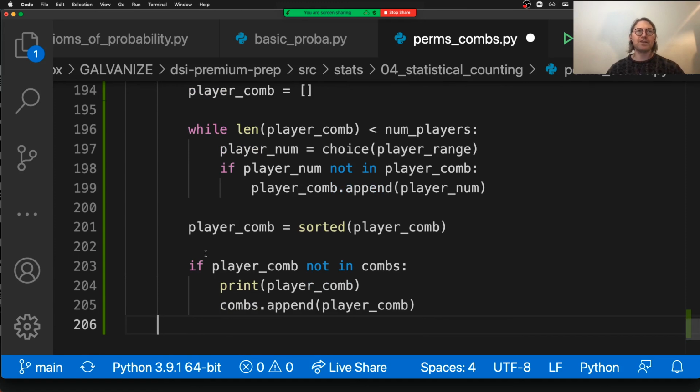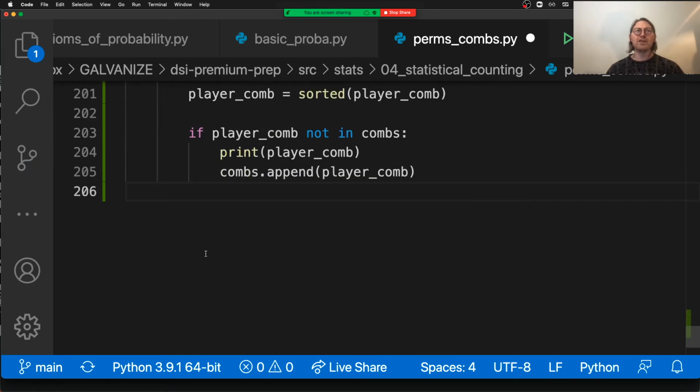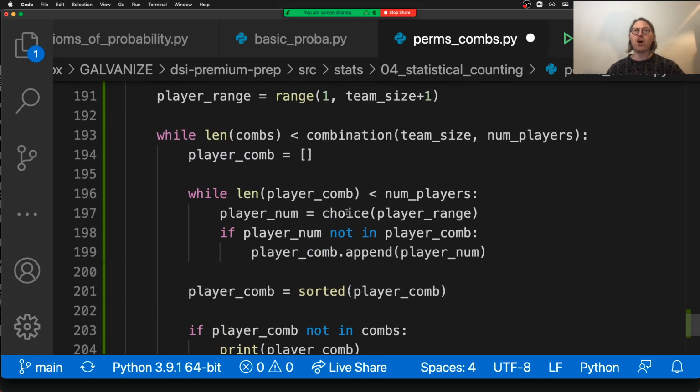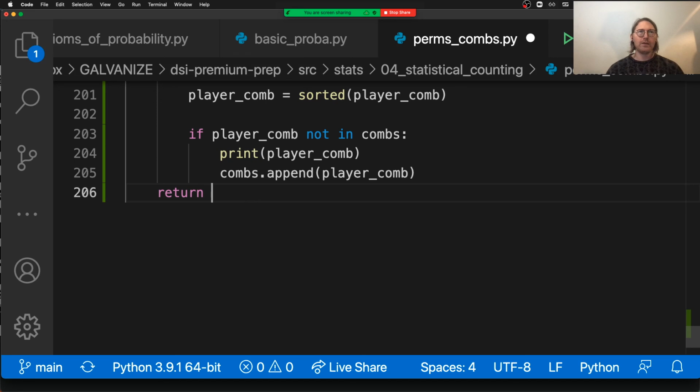And this is going to be surprisingly faster than you might expect, given that we are randomly pulling stuff, and we're going to make a bunch of random draws that don't work, right? It's going to be like, oh no, that player's already in there. Oh no, that team combination is already in there, right? And those are sort of wasted cycles. But I'm going to continually make a case for sampling as a way to approach solving problems, especially problems that are computationally not very feasible with the machine you're on.